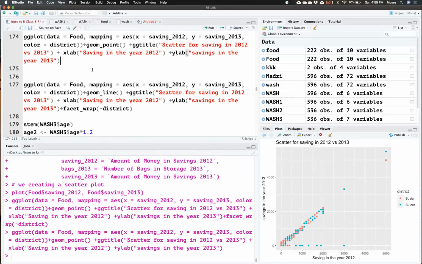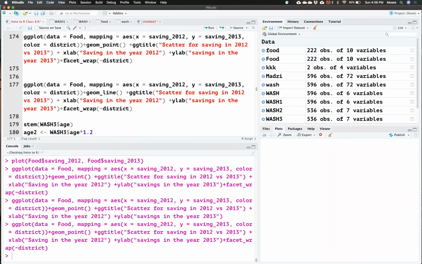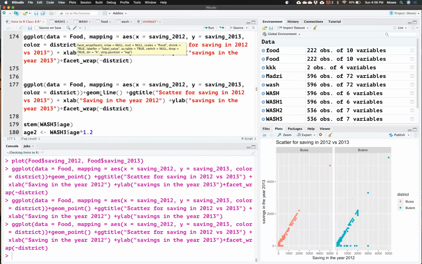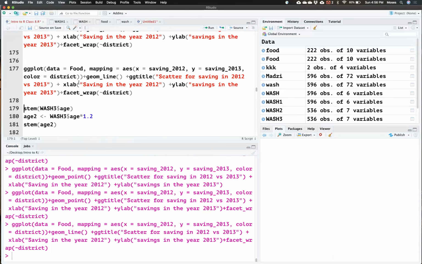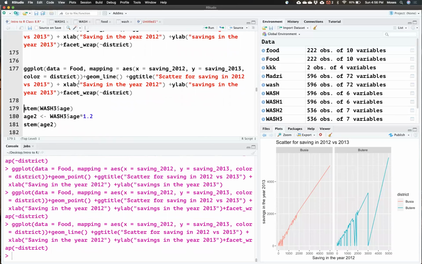So if I put it back, and then I run that, I get that. So similarly, it's the same with that. It was a histogram for each of the facets.